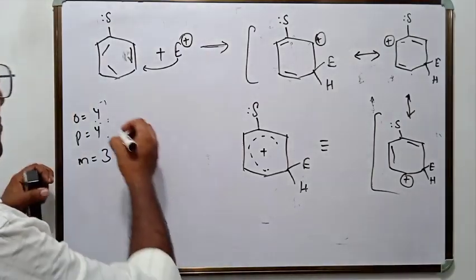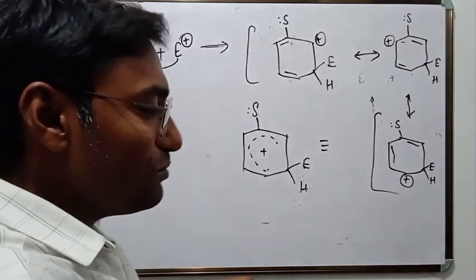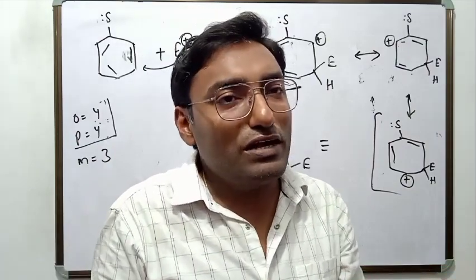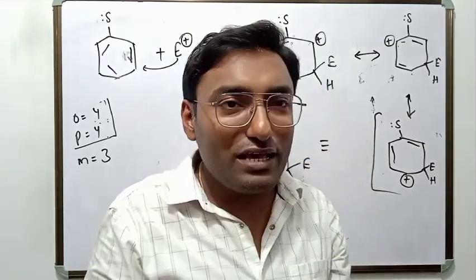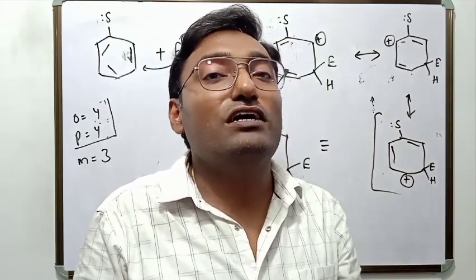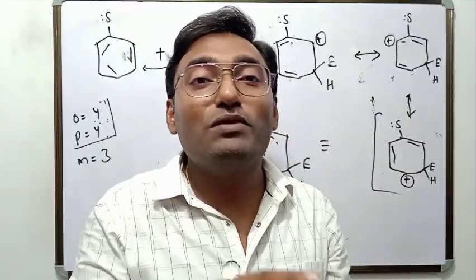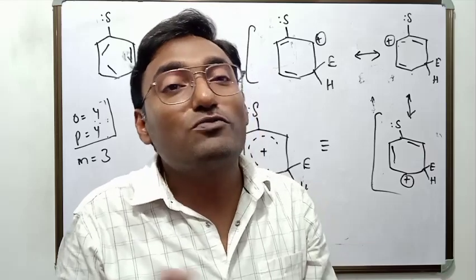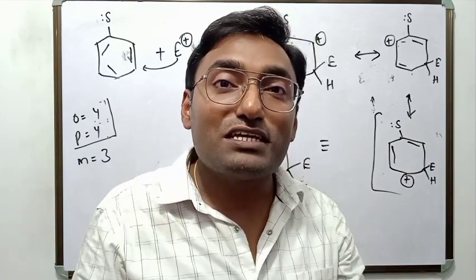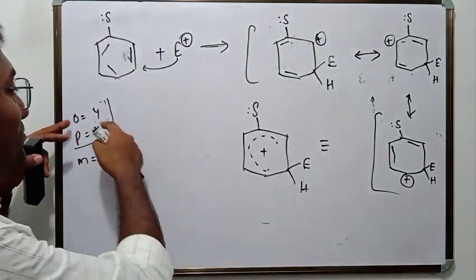So here more resonating structures are at the ortho and para positions. Why more resonating structures, more stability? See, the more the resonating structures, the more time it would take for an electrophile to attack the benzene ring, correct? Because more area, more probability of delocalization is possible. Or if a nucleophile wants to attack a substrate, the more the resonating structures, the more probability of it getting distributed. A nucleophile would also find it difficult. So here an electrophile would find it difficult as the number of resonating structures increases because it is delocalized at more number of places. So here we are seeing delocalization at more number of places.